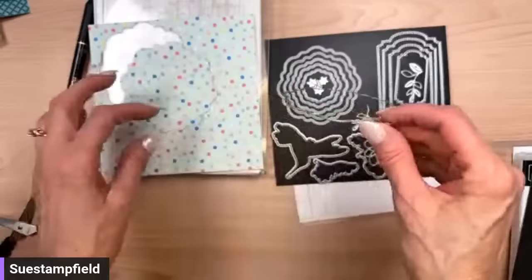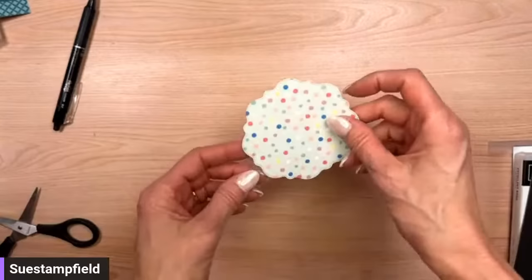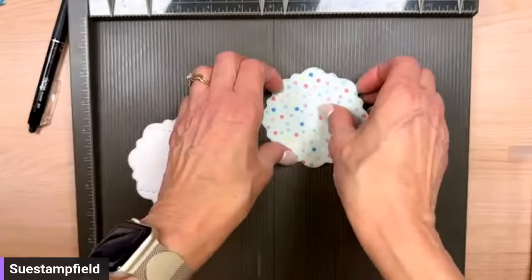So we're going to put that back in place, set that aside, and let's get this scored. I'm scared now. Let's see what I can mess up this time. Oh my goodness, Susan. All right. Let's see. I have a little cheat sheet. Let's see if I got it right. So we're going to find the center on this. So to me, the center are these, one of these bigger rounded scallops.